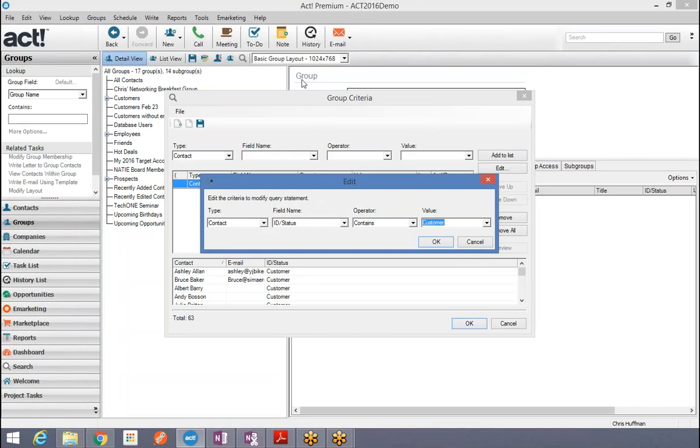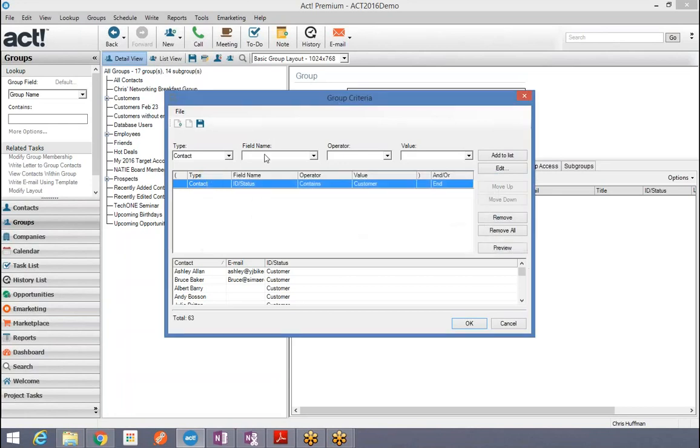You might have an entry in there that says former customer. Well, that contains the word customer, but they're not really customers anymore. So then the search for the word customer wouldn't really give you the results you want, because the word former changes everything, or ex-customer. So the preview here lets you see what you're going to get.